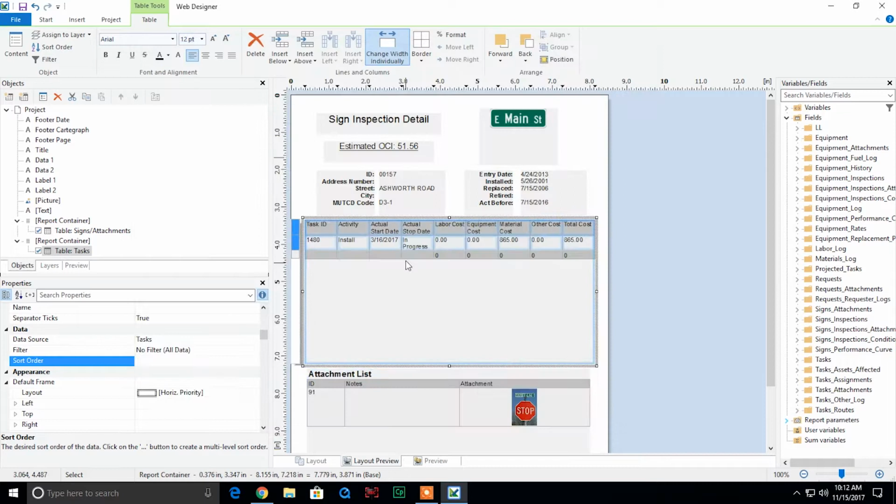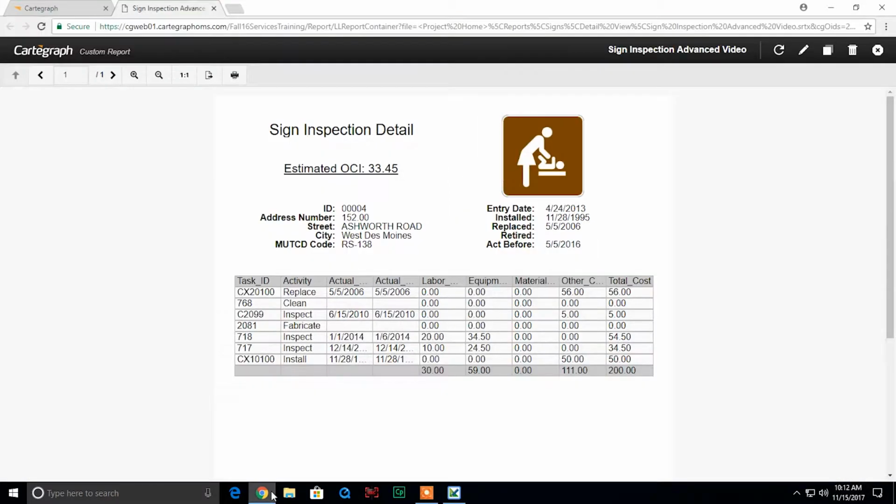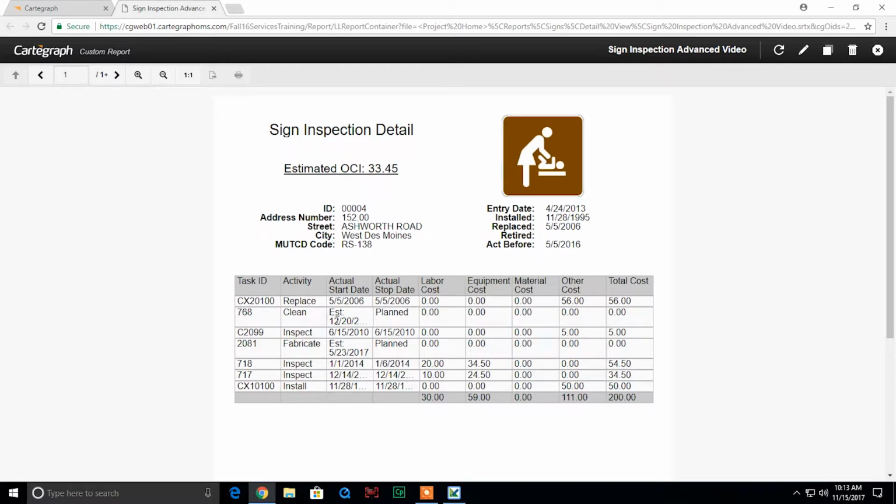We see how we have actual start date and then the status. Let's say save, and let's refresh this. So we should see the estimated and the status in each of those. Our formatting's a little off here, but we have an estimated start date and a status where we don't have actual start and stops.